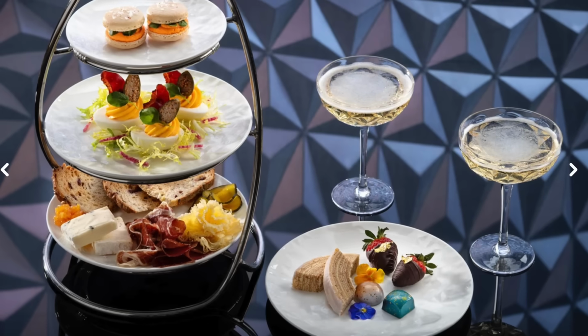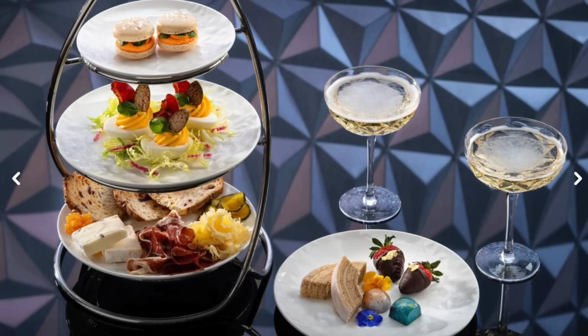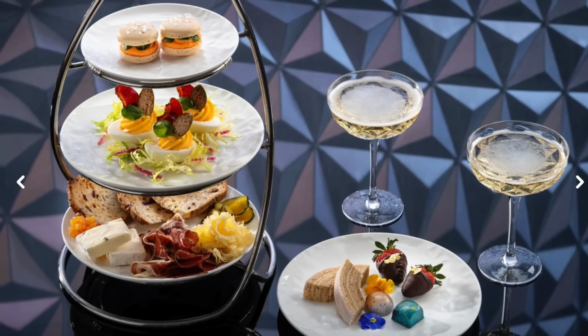Before we get into our review, let's talk about that fireworks experience. Yes. $179 per person. Not inexpensive. No, it's not. However, I did ask our server about it. I said, can you give me a little bit more information, like what all it includes and such? And she said that it comes with a tower, which I knew, so a tower of savory items. She said some of the savory items on the tower are exclusive to that experience, so you can't order it off the menu. And then it also comes with a plate of sweet treats, and then you're greeted with a champagne that has never been served tableside at Disney ever.